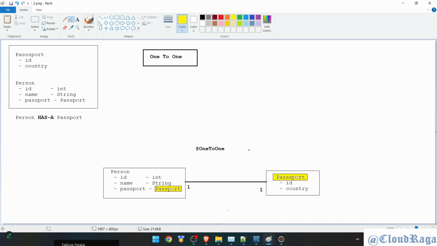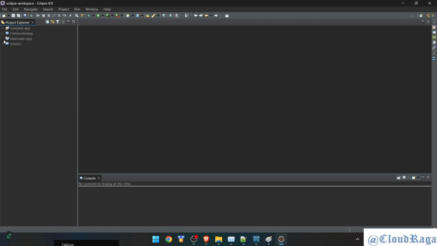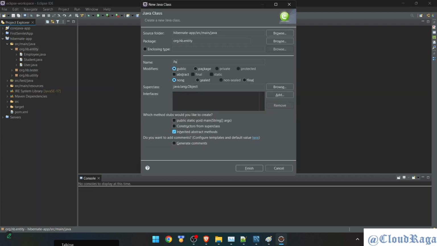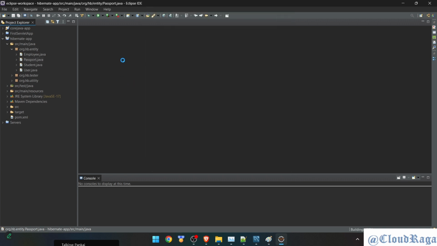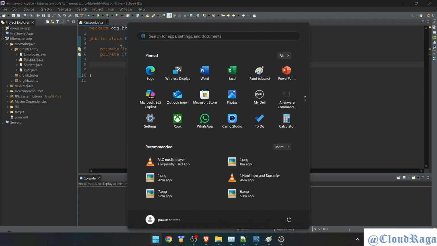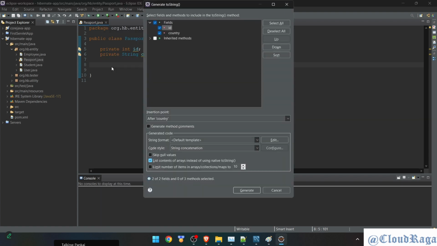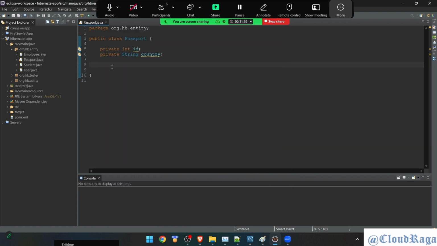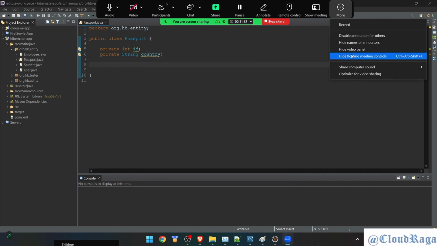Fine. So let's go back to Eclipse, and here we are, and inside the entity package I'll create these two classes. So new Java class. Let me create Passport first. Passport is here. Private int id, private String country.